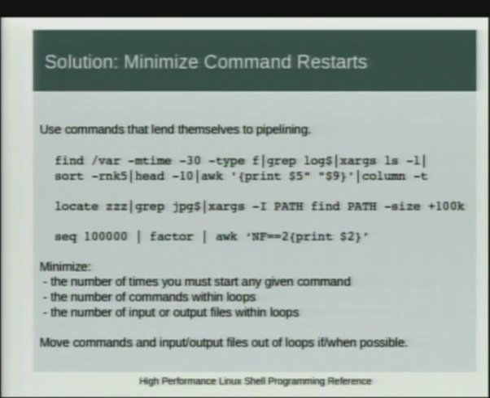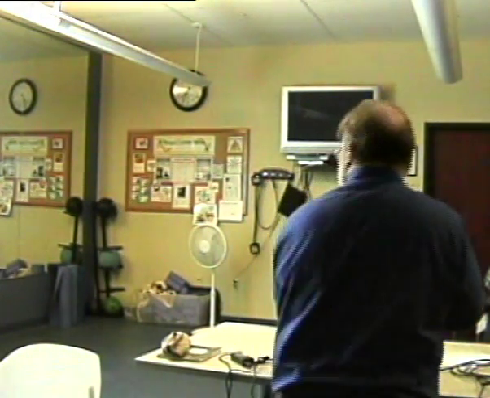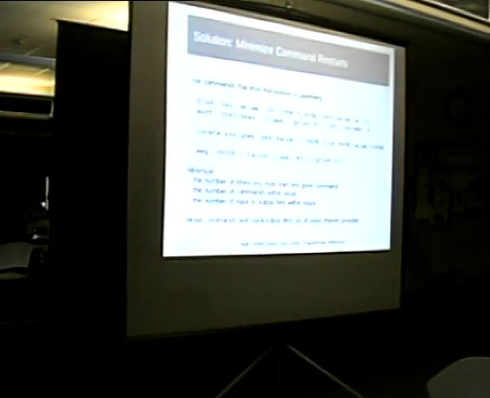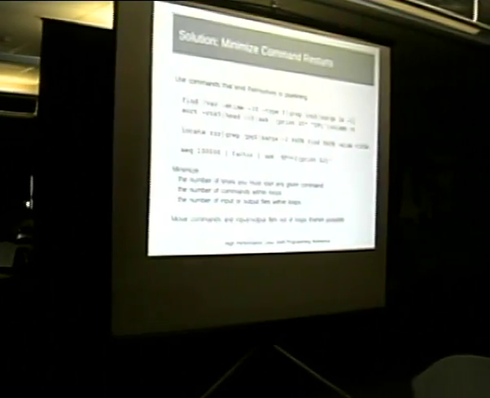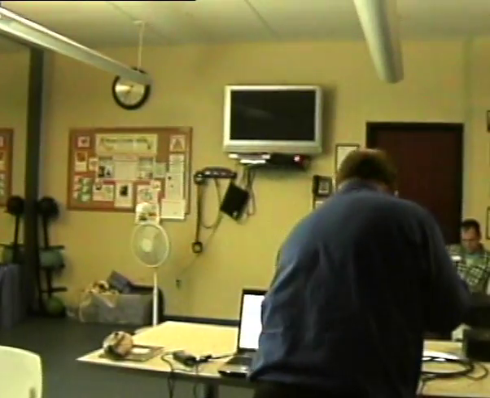You want to minimize the number of times you start any given command. If you have a loop and you have a command that runs every time that loop runs, then you are paying the cost of starting that command. There's overhead for starting the command every time you start it. But in a case like this or that, especially this, you're starting every command only once per running of the script. And so you're cutting out a lot more of the overhead that way.